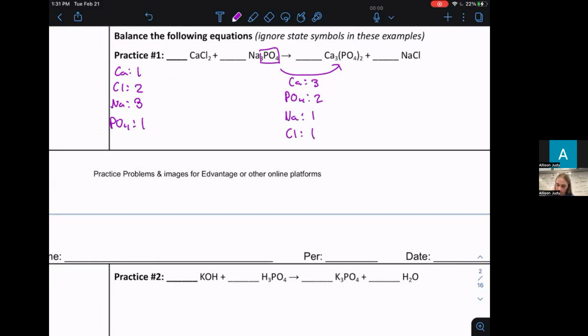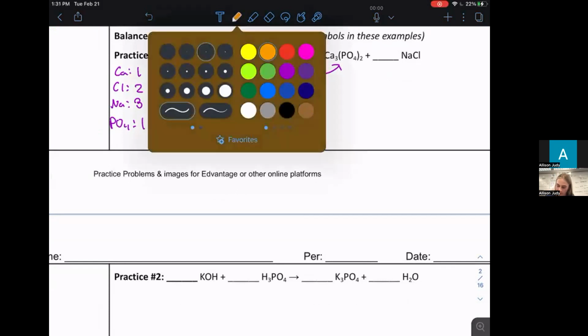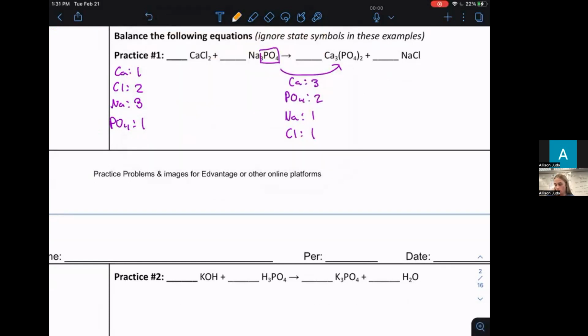So once you write this all out, it's probably going to be pretty obvious that some things are wrong. We start with 1 calcium and we need 3. We start with 1 phosphate and we need 2. The way I like to do it is to start on the reactant side and first look at what reactants you don't have enough of, and then you can go over to the products and look at what products you should be producing more of.